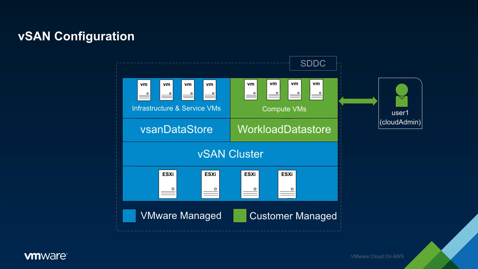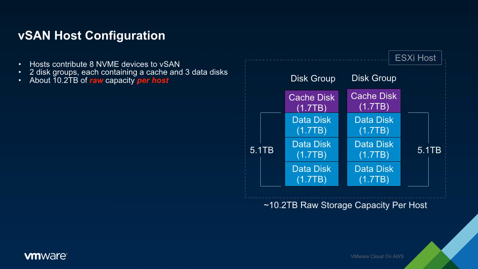This diagram provides some details around the vSAN datastore layout of an SDDC. A single vSAN cluster is configured across all nodes of an SDDC, and the cluster itself is configured to provide a pair of datastores. This logical separation at the datastore level protects the infrastructure VMs from accidental changes by ensuring that customers only have permissions to the datastore which they control. Looking at the vSAN configuration for an individual host, we can see that each host contributes eight NVMe flash devices to vSAN. Using this group of eight disks, vSAN is configured with a pair of disk groups, each containing four disks. Within each disk group, one disk is reserved for cache and the remaining are reserved for storage. This configuration yields roughly 10TB of raw storage capacity per host within the SDDC.